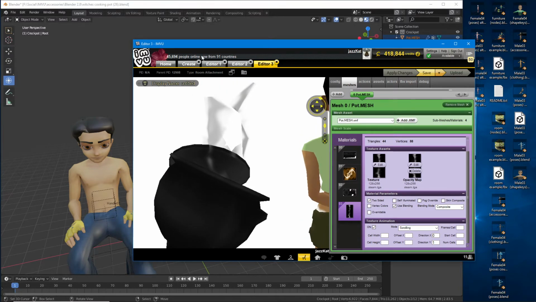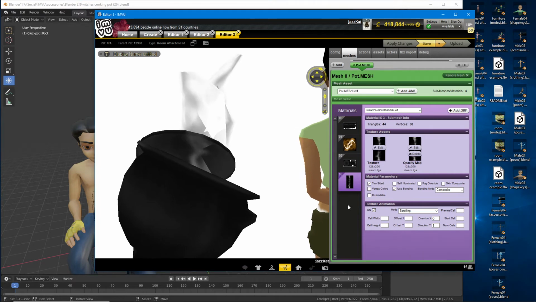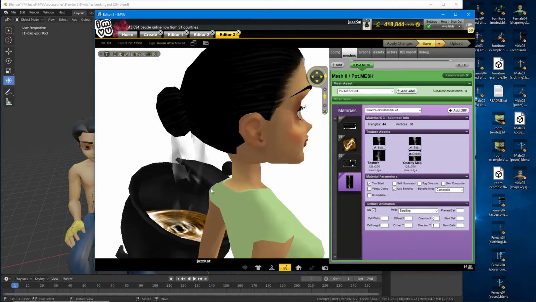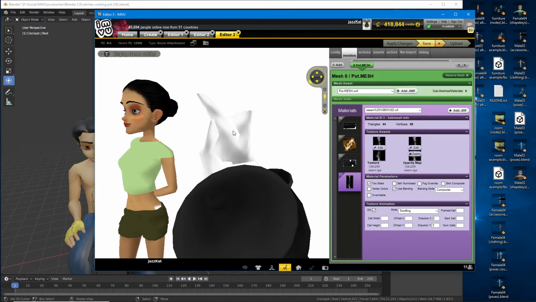And of course, because we're dealing with transparencies, we have to consider the weird clipping issue that occurs because of what's called sort order rendering.